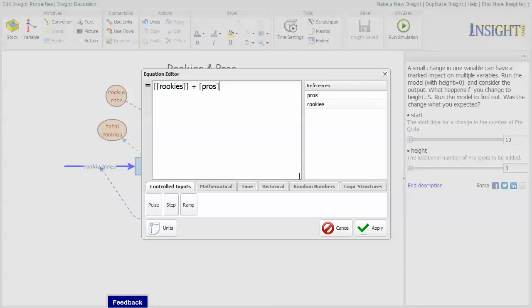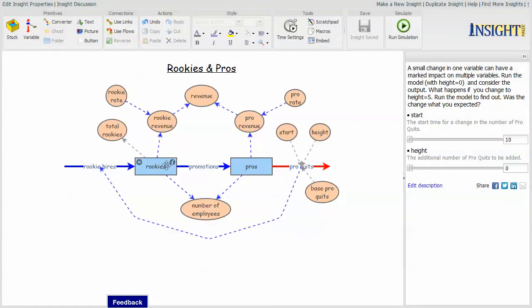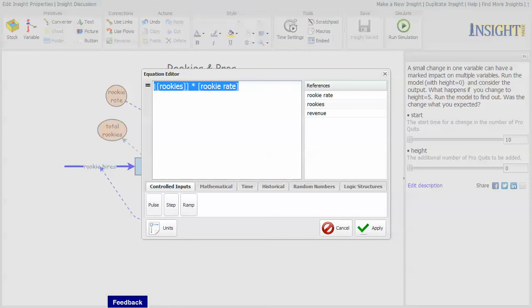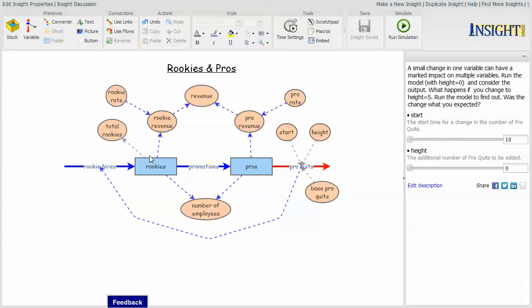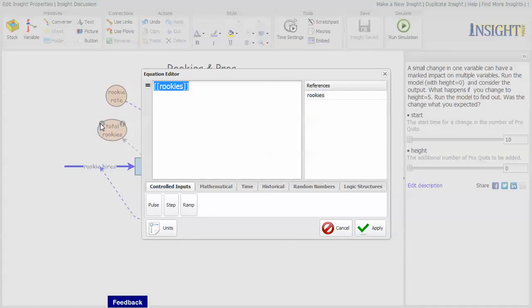So you simply need to know that you need to enclose it in double brackets if you want the entire value of this particular stock. That happens here in the number of employees. If I'm figuring the rookie revenue, it's the total number of rookies in here times their rate, and the total number of rookies is also a double bracket notation.